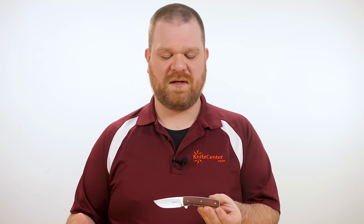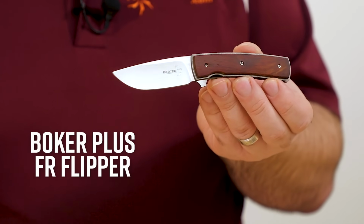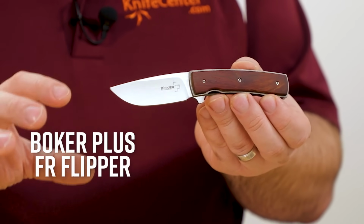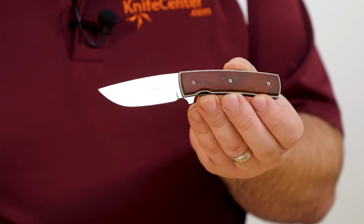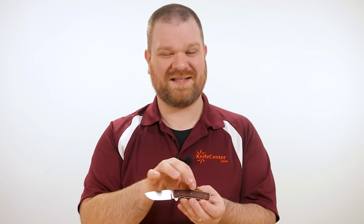Now, let's get into some fancier materials with some woods. And while they're not necessarily exotic, wood tends to elevate a design very nicely. And because they're less commonly used than they used to be, it definitely feels more special when wood's used as a result. First one we're going to look at is the Boker Plus Brad Zinker FR Flipper. This version comes with Cocobolo onlays for about $112 right now. In addition to that, you can also get this with a carbon fiber onlay or in a slimmer version with simple drilled titanium and no onlays. Each one of those costs a little bit more than the Cocobolo, actually.